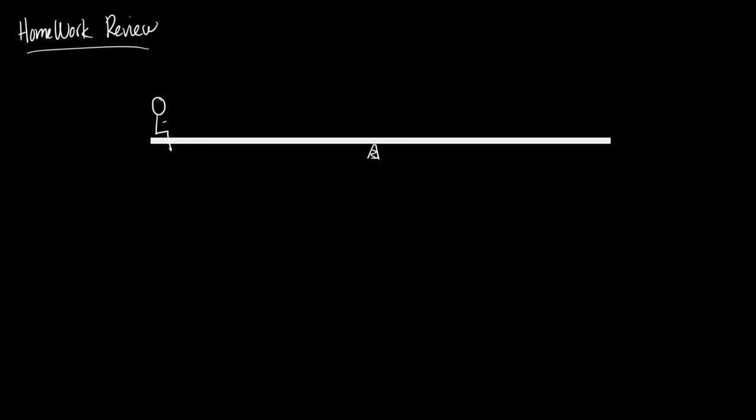All right, so it says a child sits at the edge of a 4 meter long teeter totter that has a pivot at its middle. So the teeter totter is just a 4 meter long plank. There's a pivot at its middle. And I have one child here, 50 kilograms. All right. This is 2 meters. An 80 kilogram friend sits on the other end.